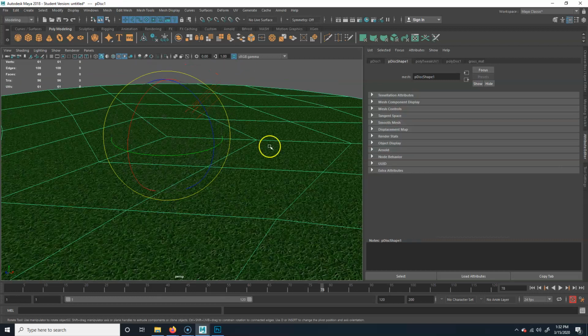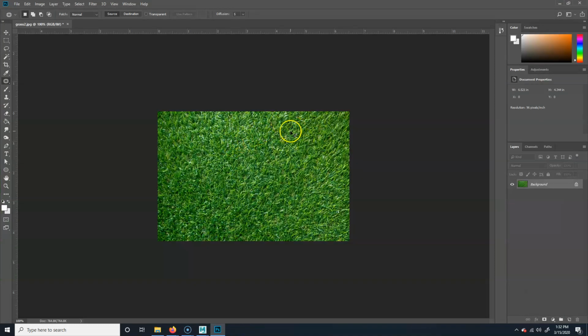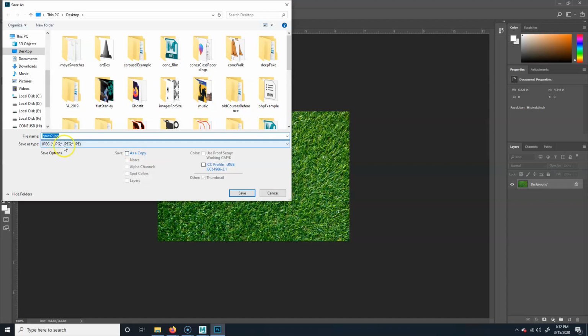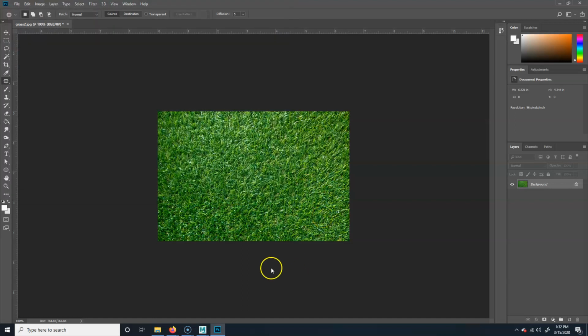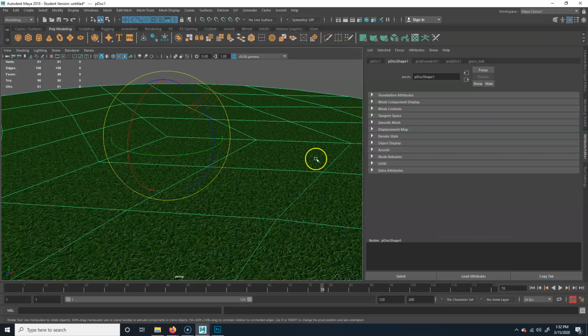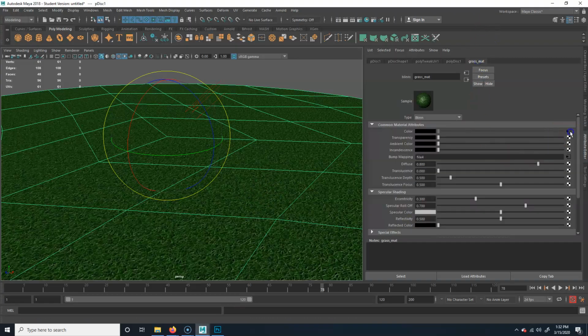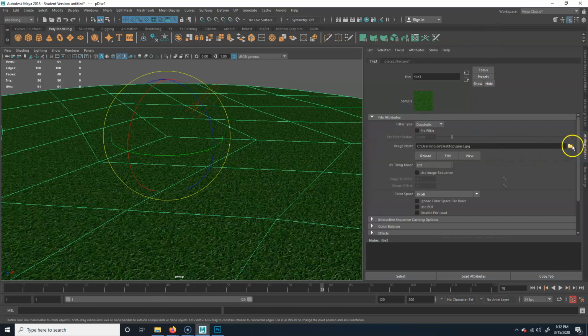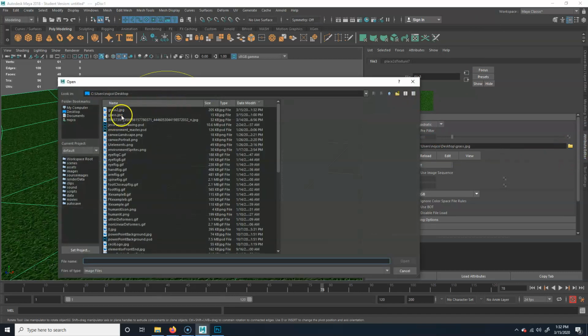So if you can find seamless textures, use those. Don't use them, it's up to you. But let's say you got a texture, let's say you grab grass, and it's not seamless, okay? So let's say I'm just going to save this real quick. Okay. So let's say I got this texture, and I really like this grass specifically.